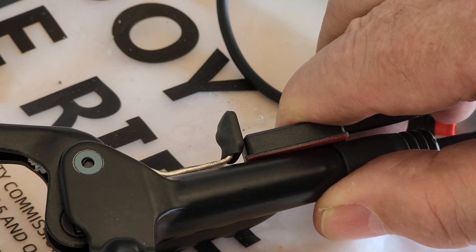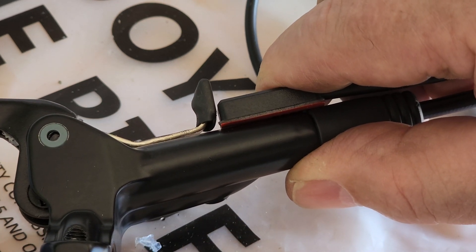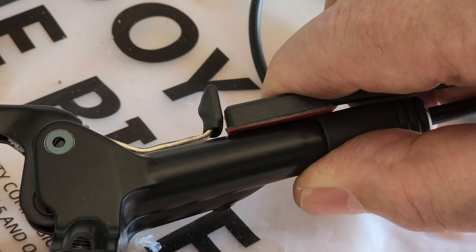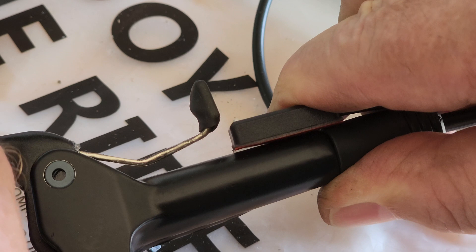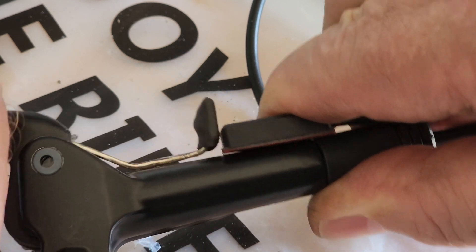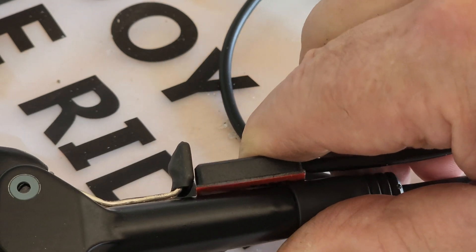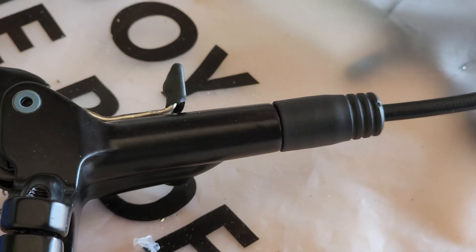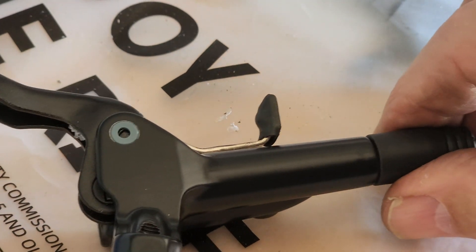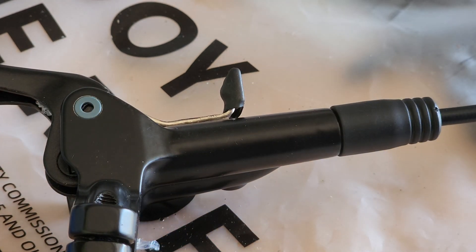And then as it moves away from the switch — the switch is in a normally open position. The magnet closes its contacts, but when it moves away it will trigger the switch just like that. There's a little bit of fine-tuning adjustments to do, but all in all it's just a little lever that has to be moved by the lever handle — has to have a little bit of action to it, and that should get my brakes cutting out the way I want to when I stop.